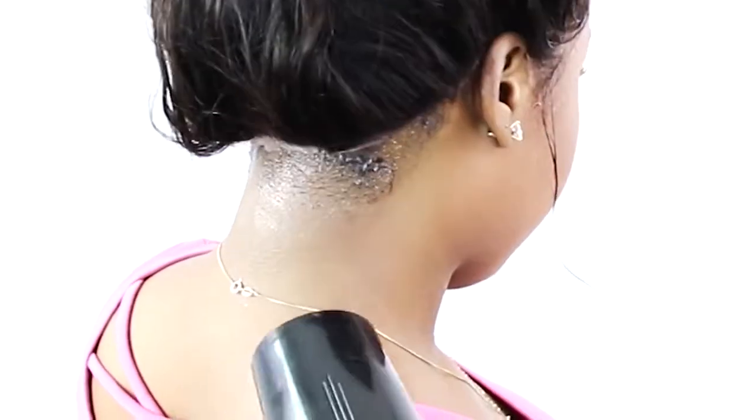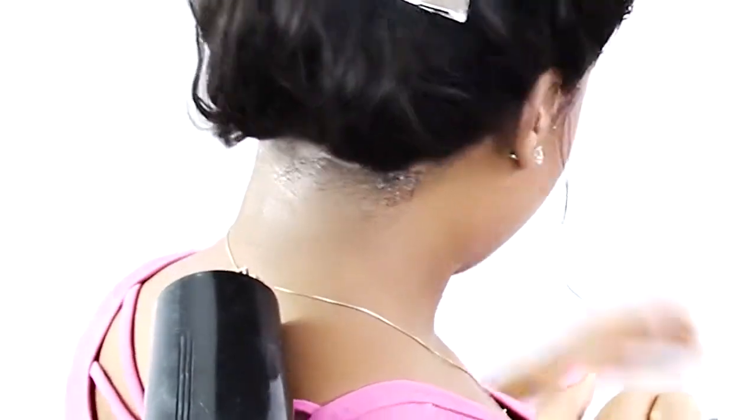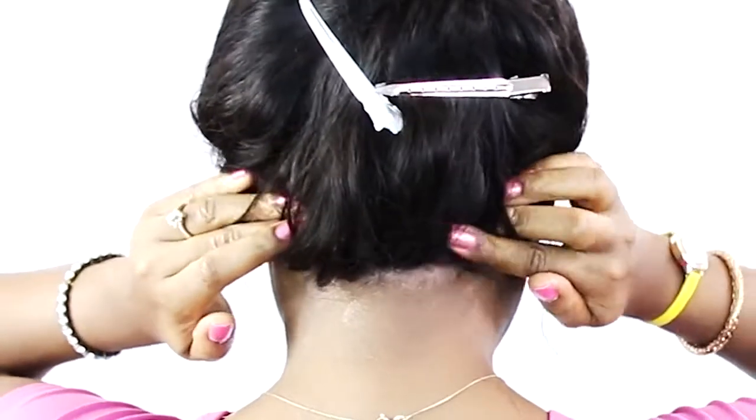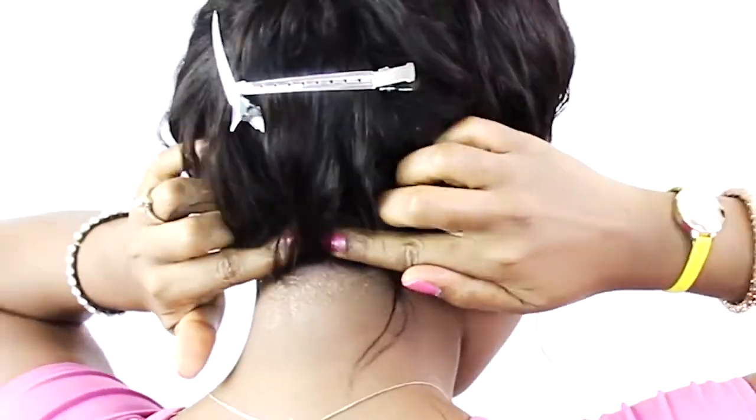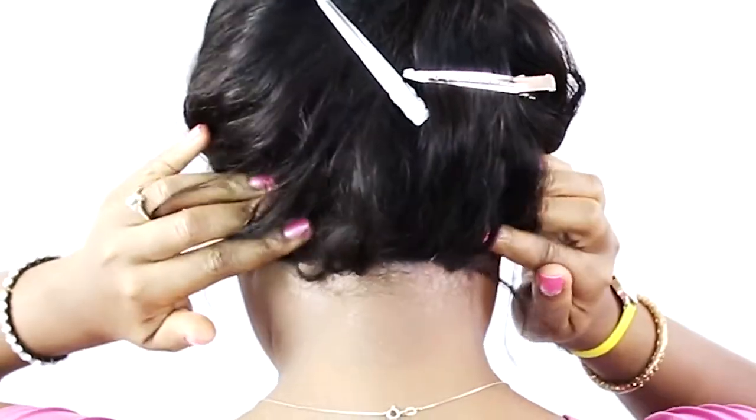Make sure it's tacky to touch when you're blow drying — meaning that when you touch it, your fingers should feel very sticky and wet, but sticky enough so that you can stick down the back of your wig. You're just going to make sure to press it into your hairline, making sure to smooth it so that the gel gets soaked into the lace.